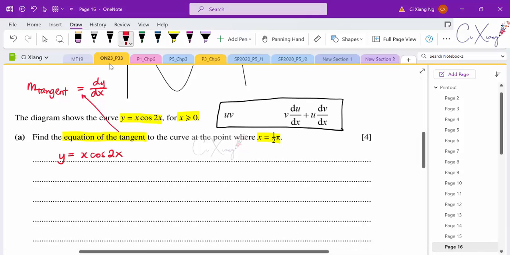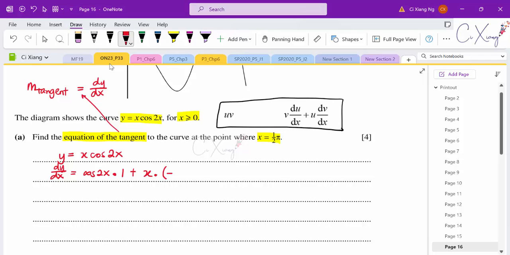Okay, so let's start. I want to find out dy dx. Now I copy the second function, which is cos 2x. Differentiate the first. So differentiate the x, you have a 1. After that, you copy the first function, which is the x. Then you differentiate the second function. When you differentiate cos, you have a negative sign, copy back the angle, and after that differentiate the thing inside the angle. So differentiate 2x, you get a 2. Okay, so you can rephrase your equation here. I have cos 2x minus 2x sine 2x. So basically, this is what we have for dy dx.